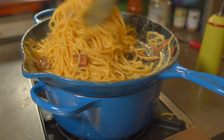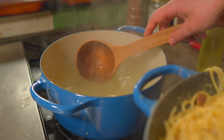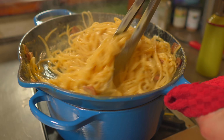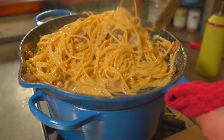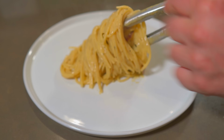Oh my God. It looks so good. And if it looks too thick to you, also what you can do is just add a little bit of that pasta water. That's gonna loosen it up and help establish that creamy sauce that has no cream. Done. No scramble, nothing. Go ahead and plate this up.